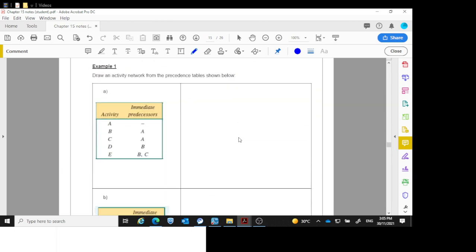Okay, this one here, draw an activity network from the precedence tables shown below. Okay, so there's my start. I only need A, there it is there. After A, I can do B, there it is, B, and I can also do C. Now I'm not going to have them finish at the same time because D only requires B to finish.